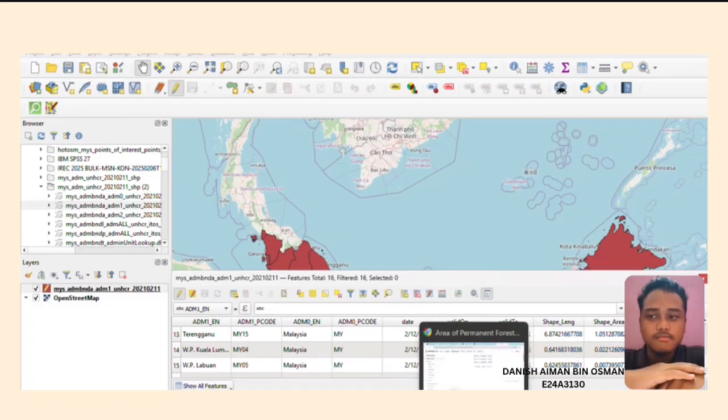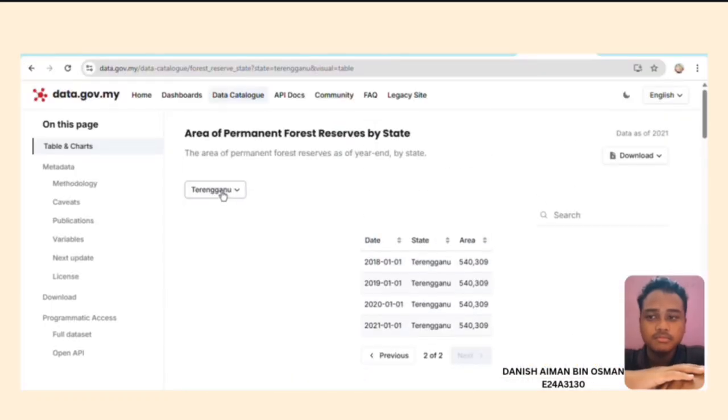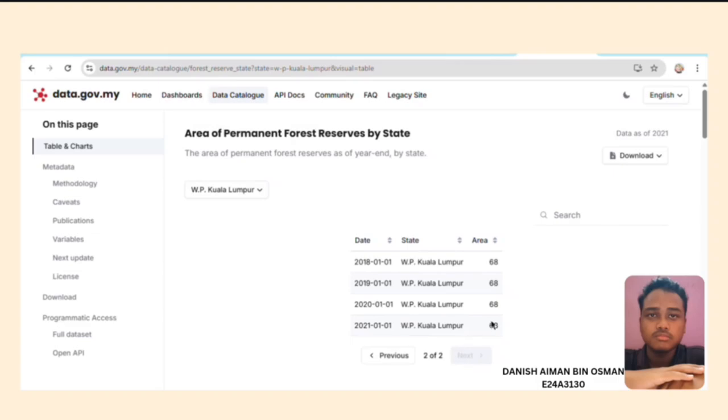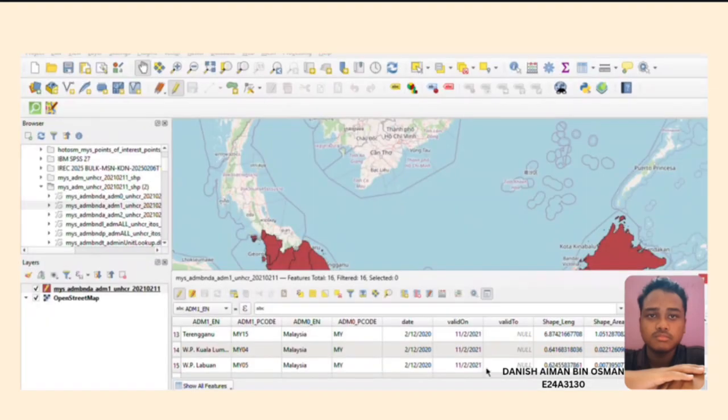This is for Terengganu. This is for Wilayah Persekutuan Kuala Lumpur.